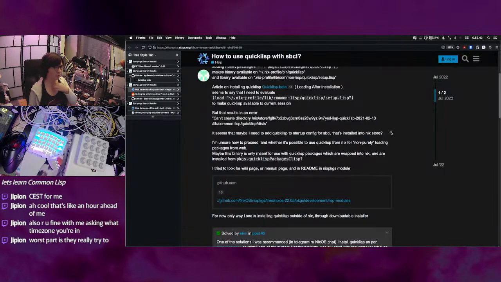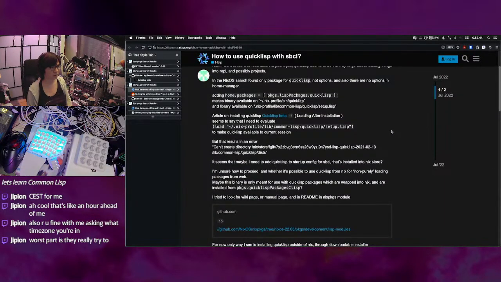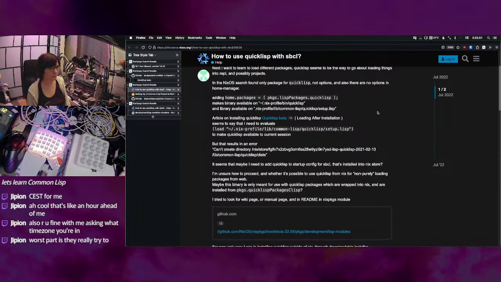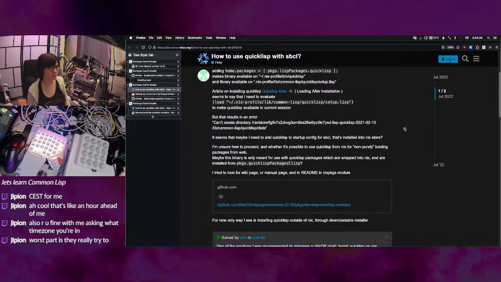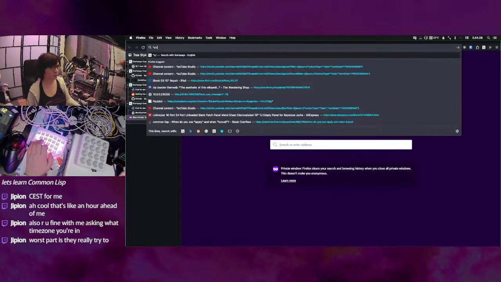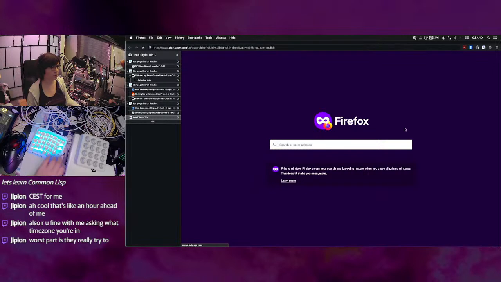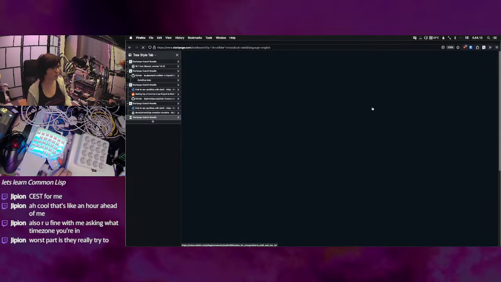Yeah, I guess this person runs into issues with some of the directories in the profile not being writable, because the Nix install stuff is supposed to be immutable. Okay, let's look for CL Collider Nix or NixOS.